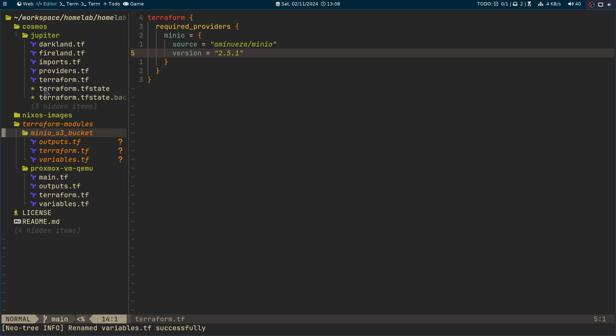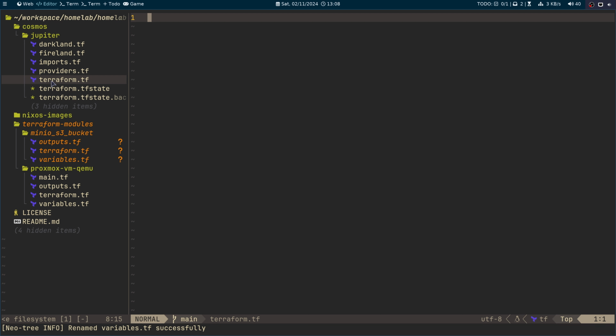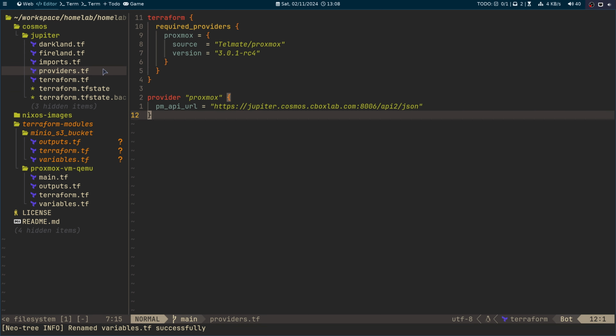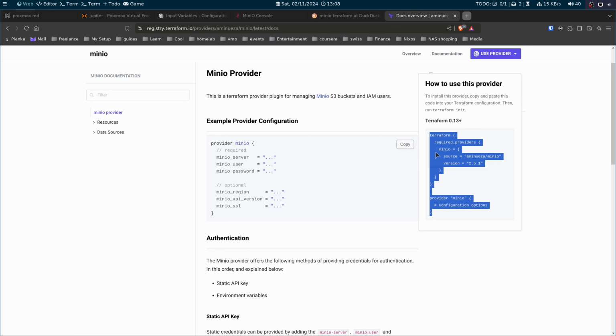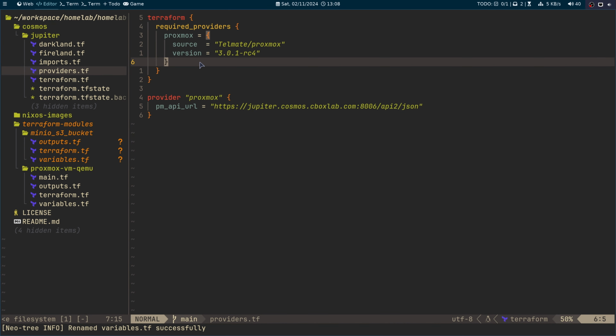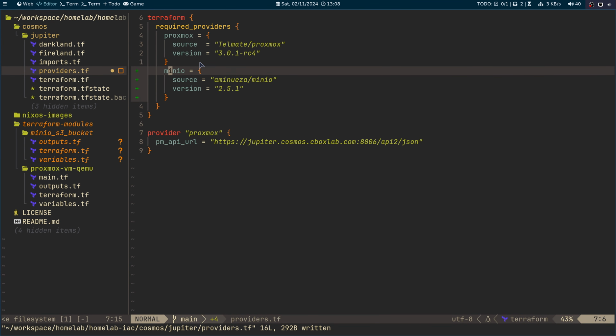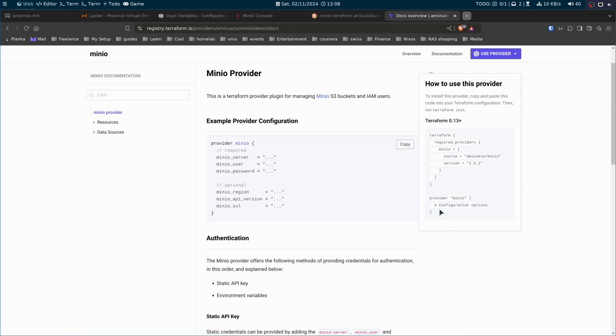So let's add the required providers here first. We added the provider to the root module, and we need to add a new provider block for MinIO.